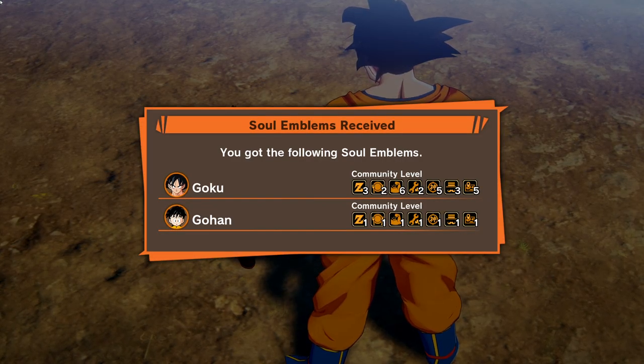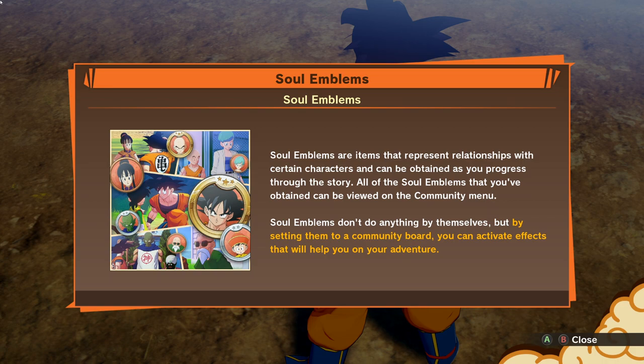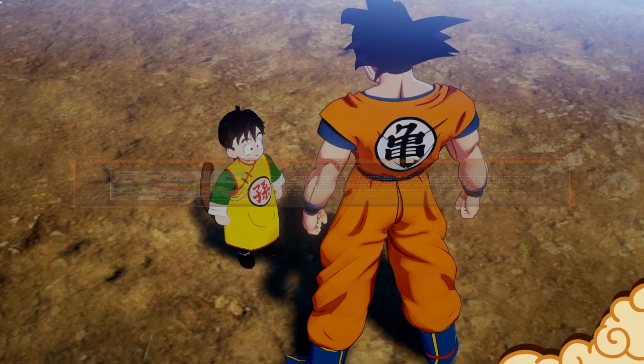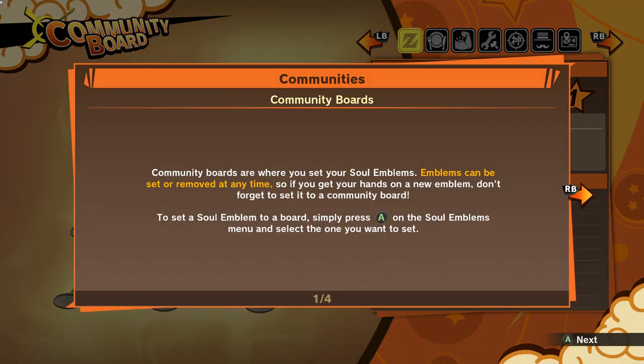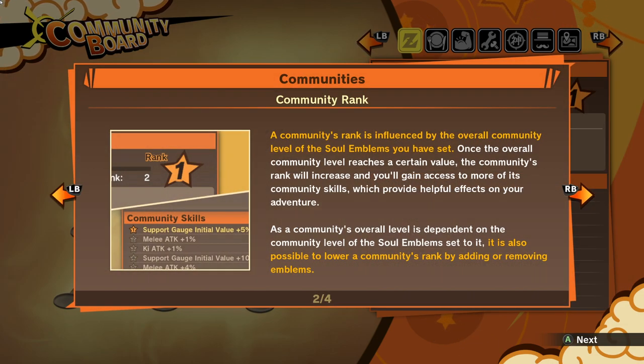Soul emblems represent relationships with certain characters obtained as you progress. All the soul emblems obtained. They don't do anything by themselves, but by setting them to a community board, you can activate effects. Community boards are where you set your soul emblems. Emblems can be set or removed at any time. If you get your hands on a new emblem, don't forget to set it. Press A on the soul emblems menu and select the one you want to set.